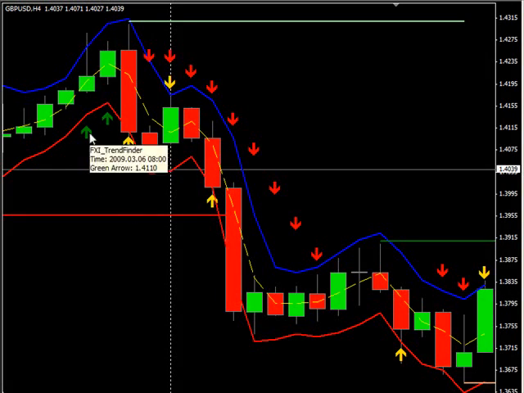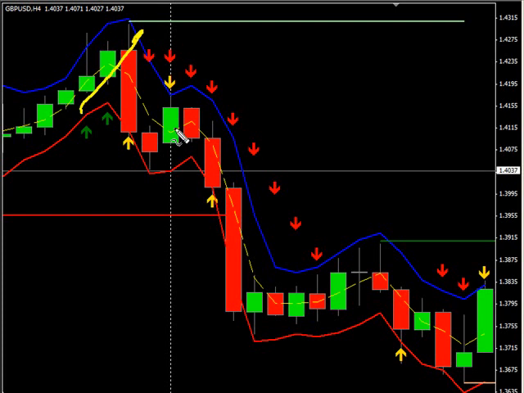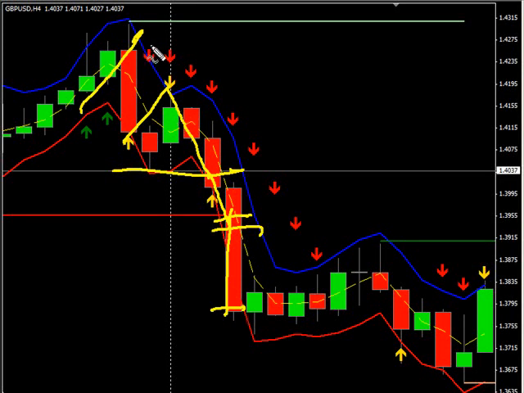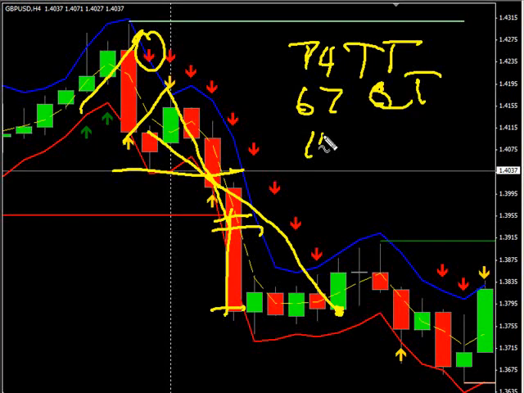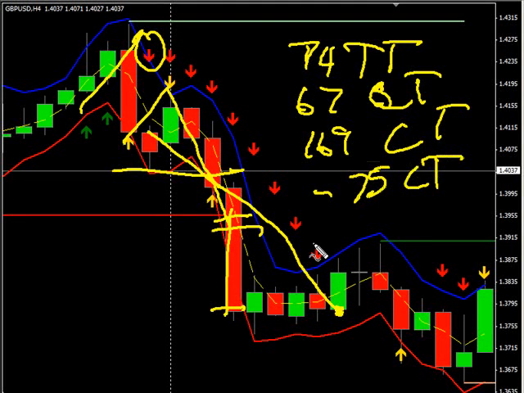And so as the market moves, you can actually catch, as we did here, a trend, a counter trend, actually two counter trend trades, a third one that was a loss. You can catch the breakout trades that are very significant. Then you can take the great trend trades, and the trend trades will run all the way down to this point. So overall, we have a 74 pip trend trade, and then a 67 pip sideways or counter trend trade. And a 169 pip counter trend trade. Then a losing counter trend trade. Then a trend trade that was extremely profitable at 319 pips. And then a very profitable breakout trade.